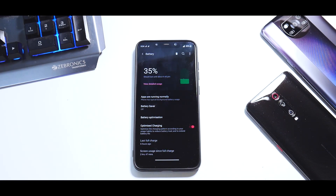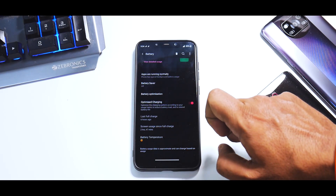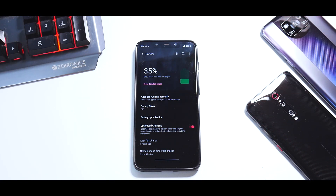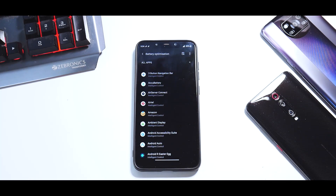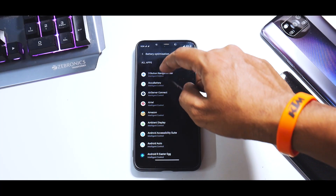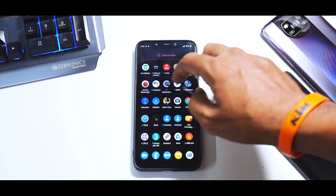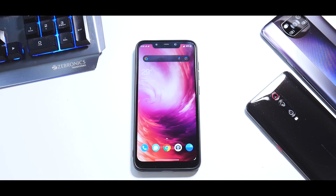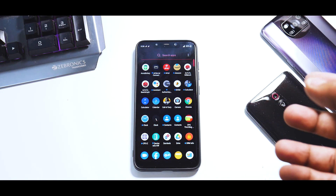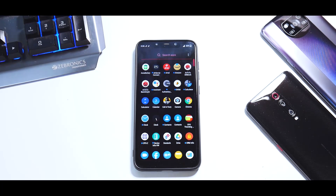Talking about the battery: we've had around three hours of screen-on time and still have 35% battery. I played PUBG Mobile, used the camera, checked my mails, and watched a couple of videos — basically one day of mixed usage — and you should get around four and a half to five hours of screen-on time with the phone unplugged for six hours. Battery temperature is just fine. You have the optimized charging option and battery optimization. As for charging, AccuBattery shows it's working fine — it may not be ultra-fast like an 18-watt charger in MIUI, but it works absolutely fine. As for offline charging — where the phone is switched off and charges — it has been working fine for me, though a few users report it keeps rebooting. I have not experienced that.